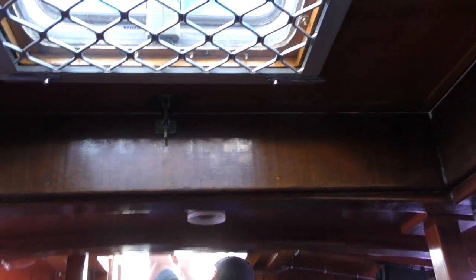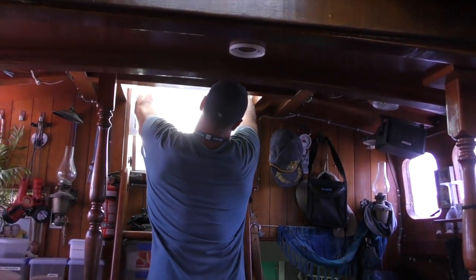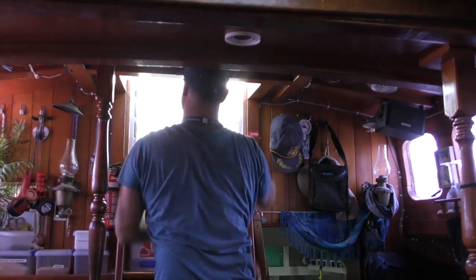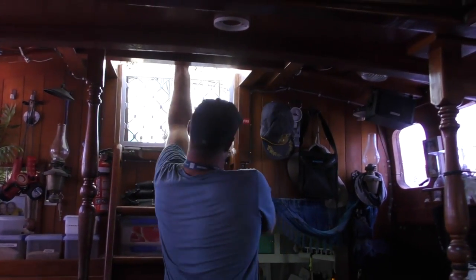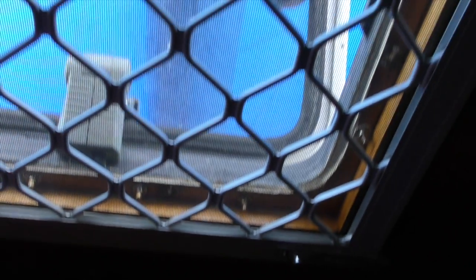We got our package the other day but half of it was missing, so we got an email back saying the rest should be here Monday. Look at that - it looks like a house with all these screens! Security - if you hear something in the night, you know to get up. But we also didn't have mozzie protection, so we wanted some screens - that was a big part. For mozzies before we get to Asia.